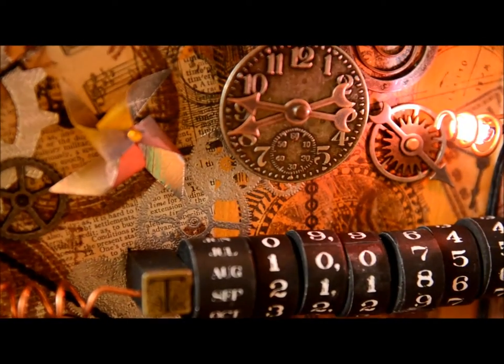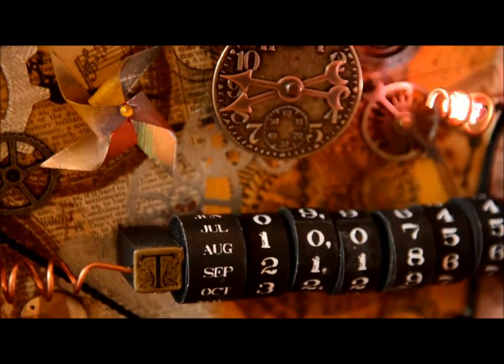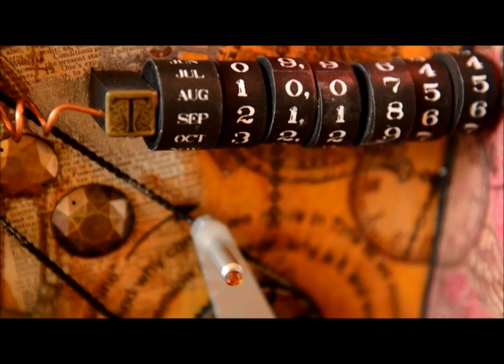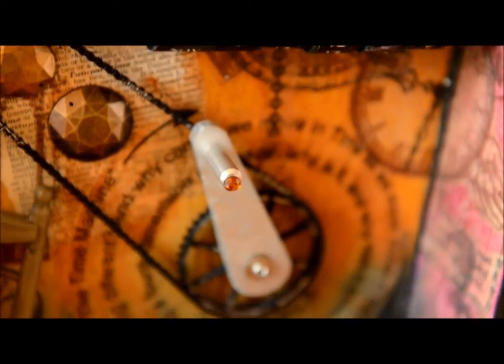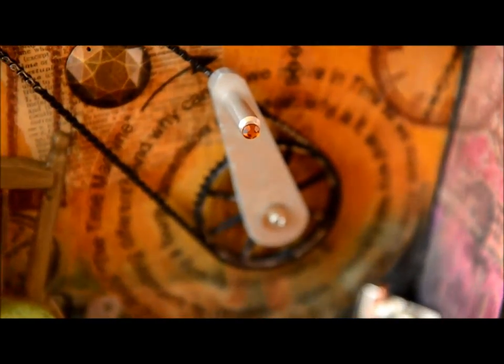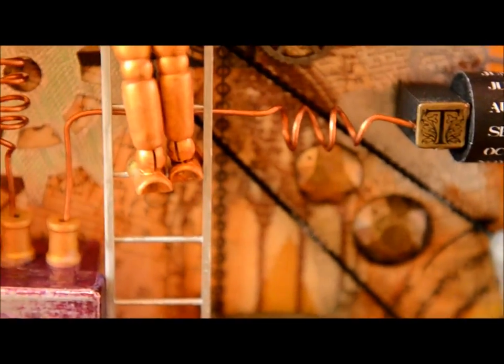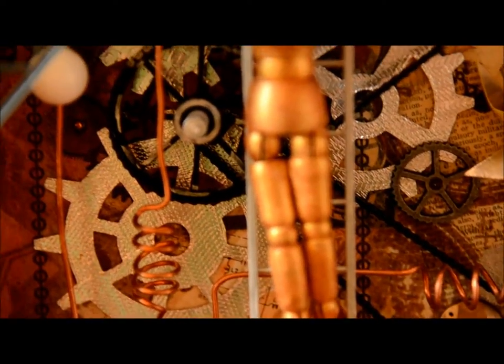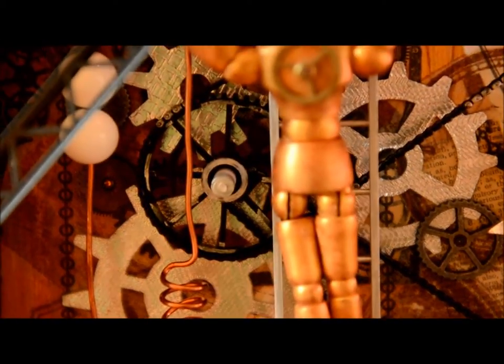Here the chronometer — a dial made of a wood dowel, sliced and dated — is set to September 21, 1866, the birth date of H.G. Wells, the author of The Time Machine. One of his quotes appears surrounding the handle, which in turn drives a chain to drive the sprockets, which makes the pinwheel spin.